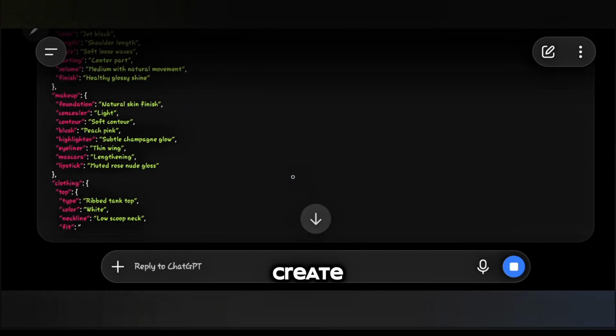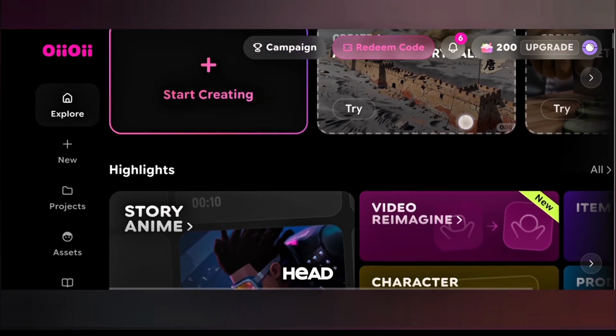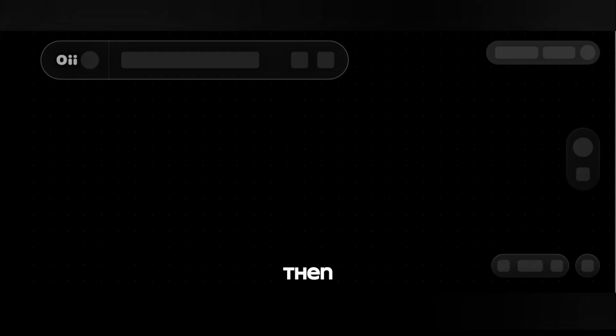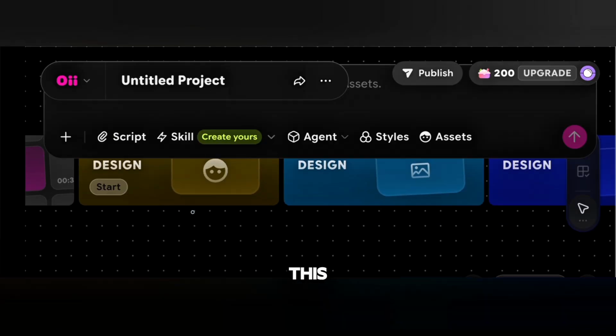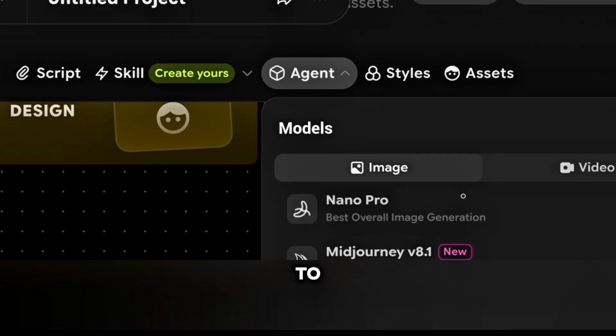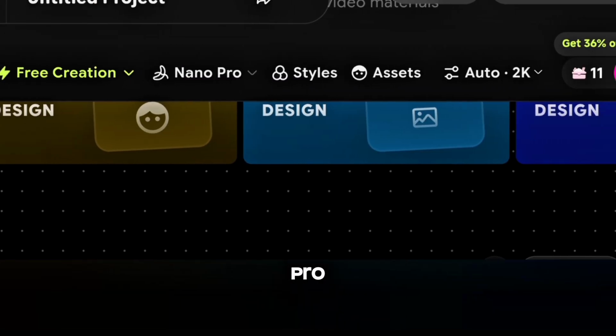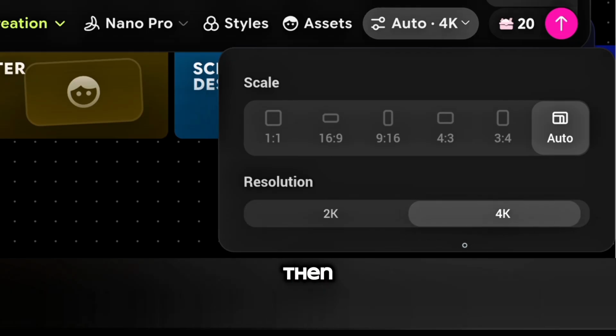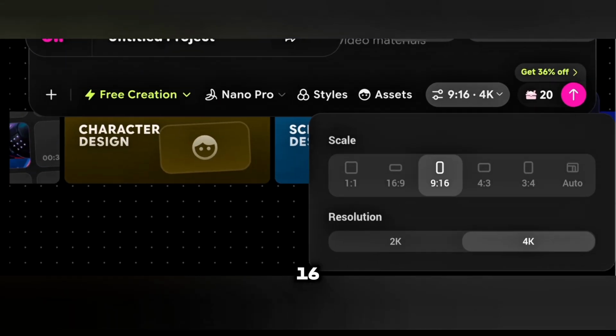From here, we're going to create an image with this JSON prompt and we're going to head on to this website. And here you can get free credits right here. I'm then going to click on start creating, and this is my workspace. I'm then going to select my agent to be Nano Banana Pro, set the quality to 4K and then ratio to 9:16.